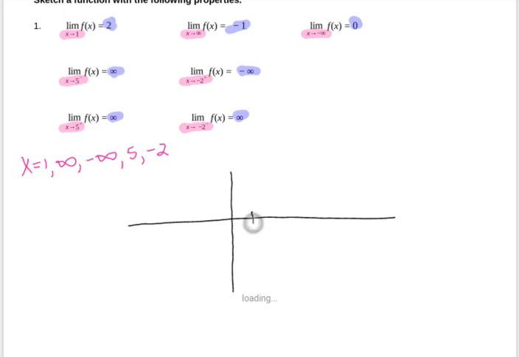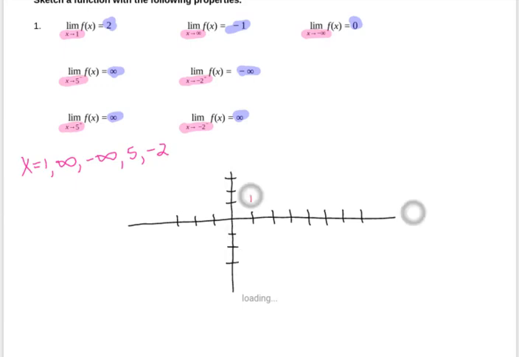So my important x values, I have to go at least to 5: 1, 2, 3, 4, 5. And really, we're going to be going off to infinity. And then I know that I need at least to have a -2 and a negative infinity. And for my y values, let's see. We're going to 1, 2, 3, and then let's go -1, -2, and -3.